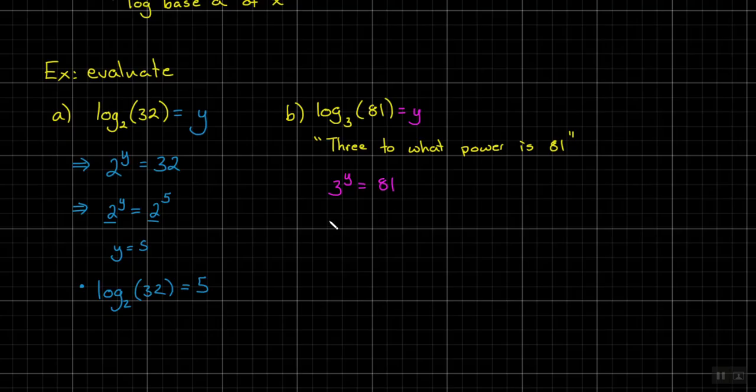Nobody wrote 81 to the 1/4, right? Okay. So 3 to the y equals 3 to the 4, and just like that, we get 4 out of it. And it's the exact same answer that we would get if we just posed this. Now, you do not have to know a ton of different powers. Like, I don't know 3 to the 5 off the top of my head. Not a clue. I bet it's 243 now that I think about it. But I didn't really know it. I just multiplied by 3 one more time. If you can do the first few, you'll probably find the right way through it.